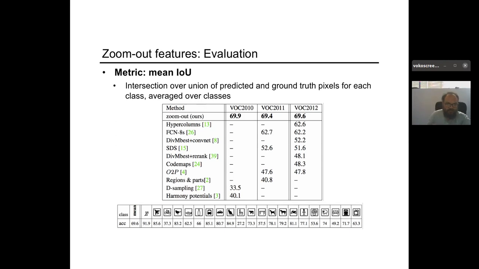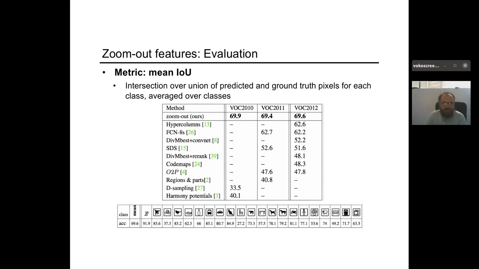For each class, you calculate the intersection of the predicted and ground truth regions and divide it by their union. For good performance, this value should be as high as possible. Ideally it should be equal to 1. When the intersection is equal to the union, the two regions are completely overlapping each other.